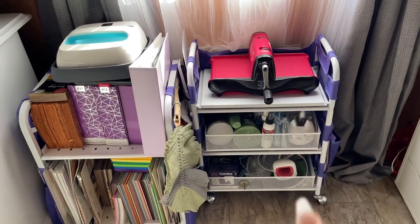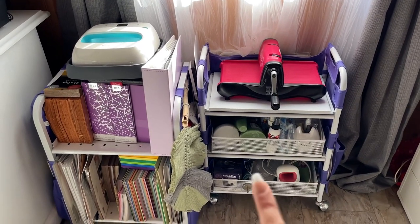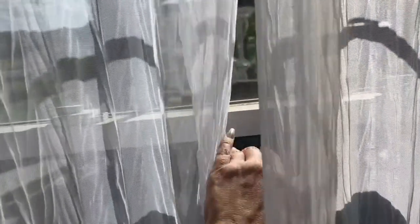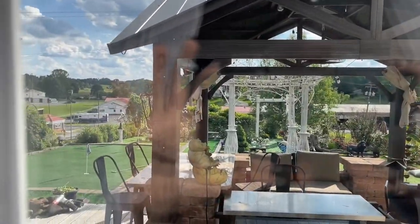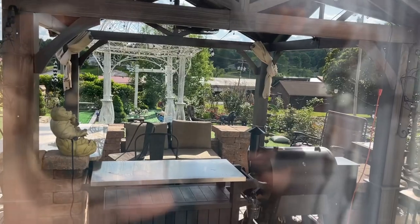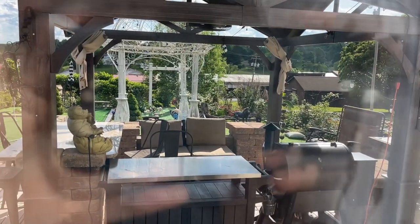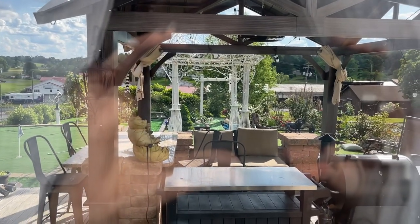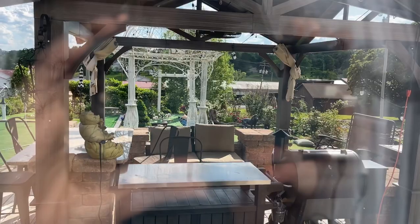I keep some fun papers and different things on this cart. And then one die cutting machine — I still love this. One of my favorite things about moving into this room is the view out this window. You can look out and see my garden — all of my flower garden. The roses are blooming right now, just past the outdoor kitchen into my garden, and if I raise this window the smell of the roses is absolutely amazing.